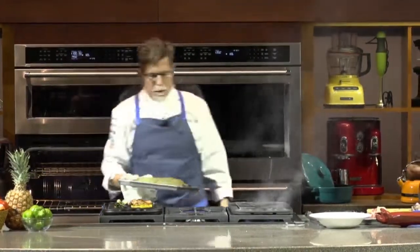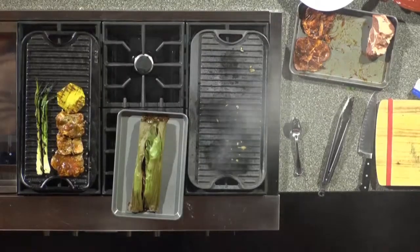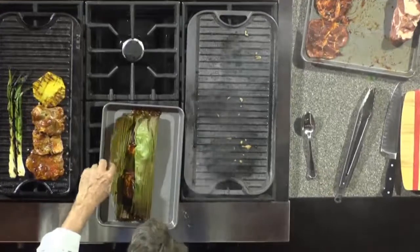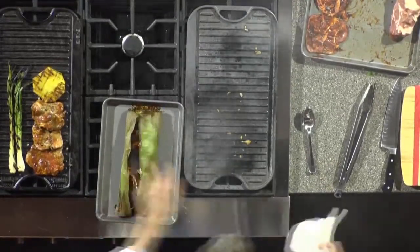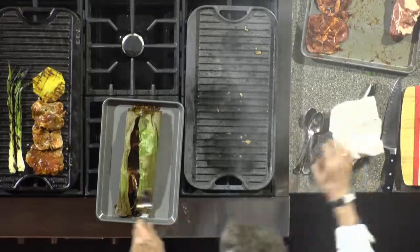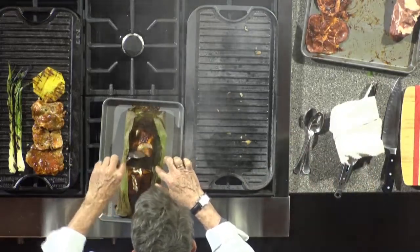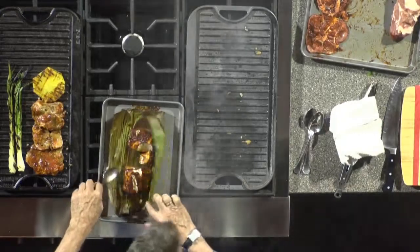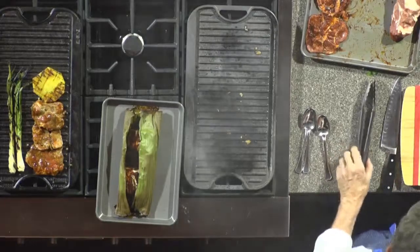I think this is gonna be great. It's super rich. So even if it's well done, it will be incredibly moist. So let's look here. Give us a little, oh, yeah, it's ready. So I need a spatula. I'm sorry, I got up here without a spatula, if you could help me with that.